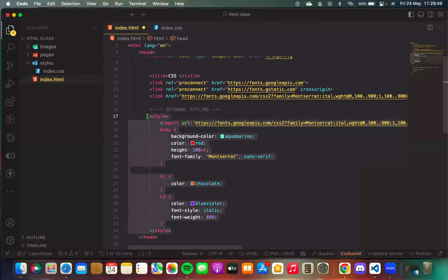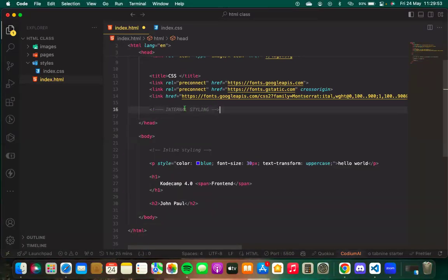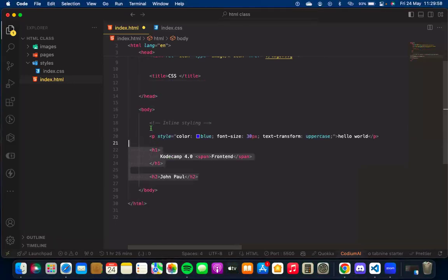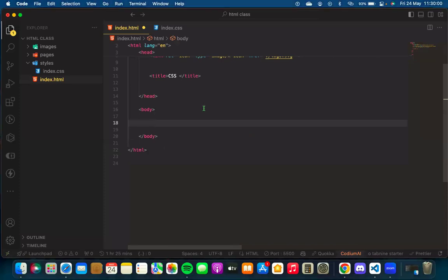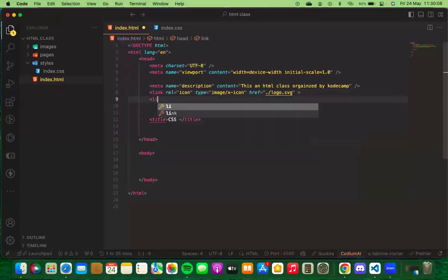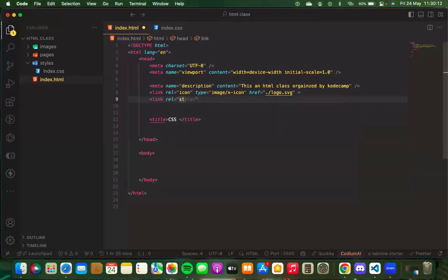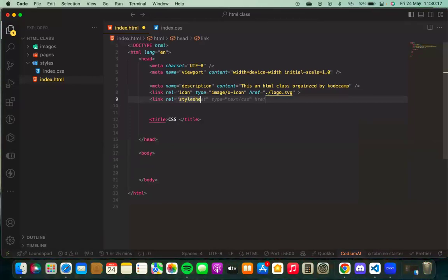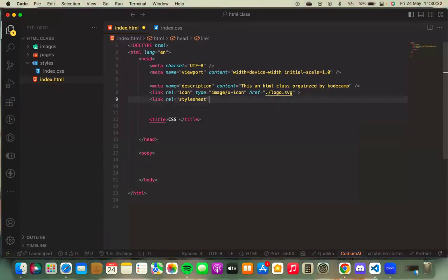So we don't have duplication of fonts, we just go into this part. We go into the external CSS like this. So let's clear this up. How do you link your external CSS to your CSS folder? This is what you do. Link, you have a rel. The rel stands for stylesheet, then you close it.